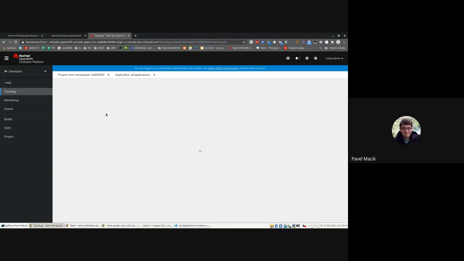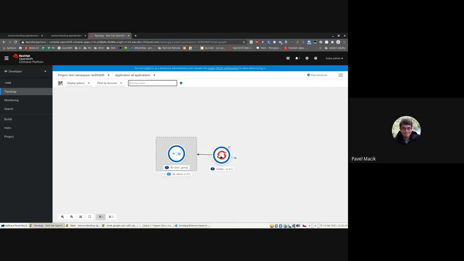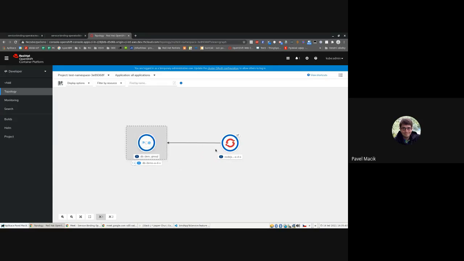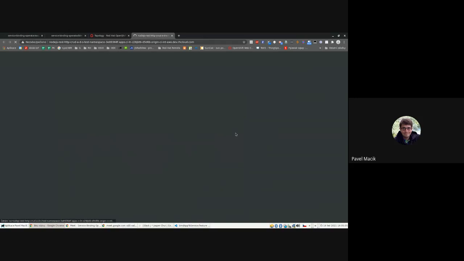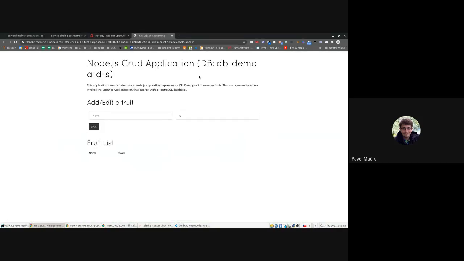It takes a couple of seconds because it's just a test cluster which doesn't have many resources. So as you can see, the application is here, the database is here, and the binding is created here. You can check the details. But what's really interesting, you can check the application itself. As you can see, the database is connected.